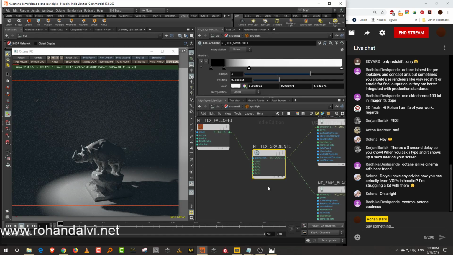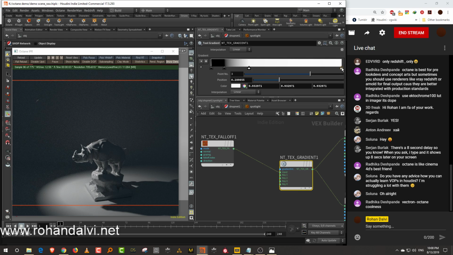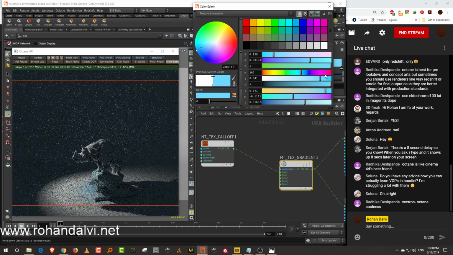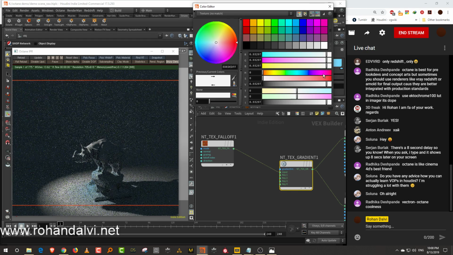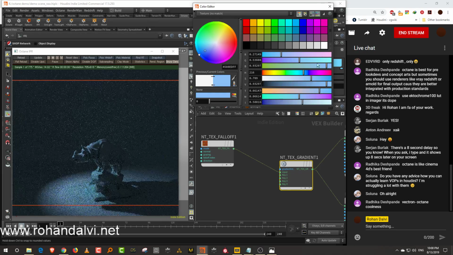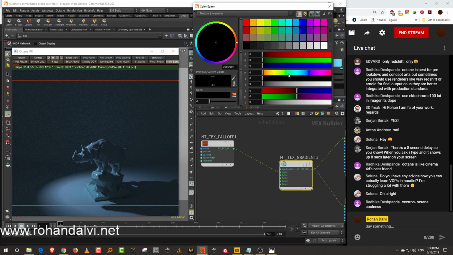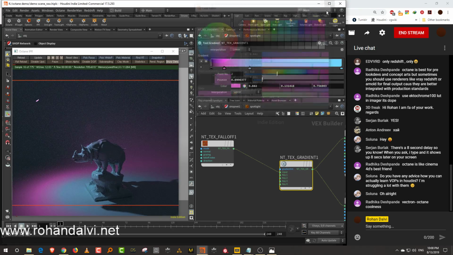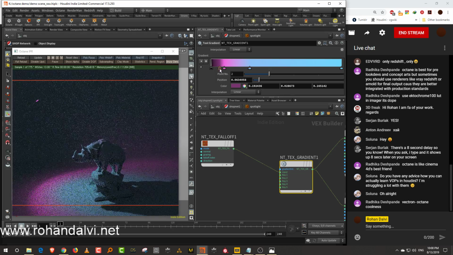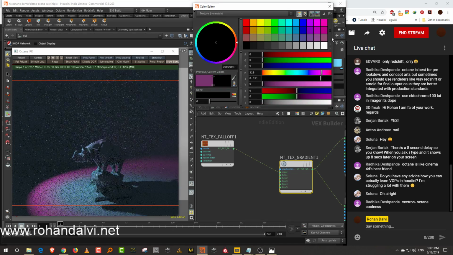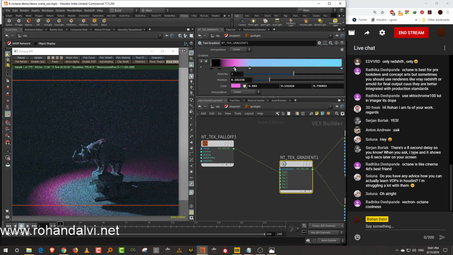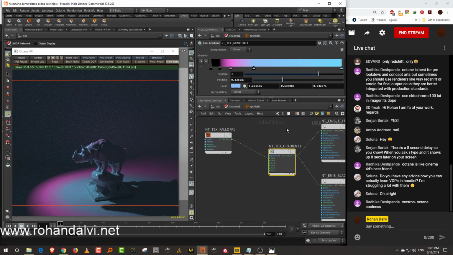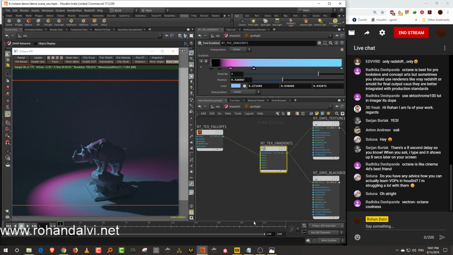So what you do is take this gradient and color it. Let's say the interior is going to be blue, and then the edge is going to be, let's say, pink or something. See, there you go. Then we can take another black and just push it in. So you can do something like this, which is kind of interesting. So if you want a custom spotlight, this is how you do it.